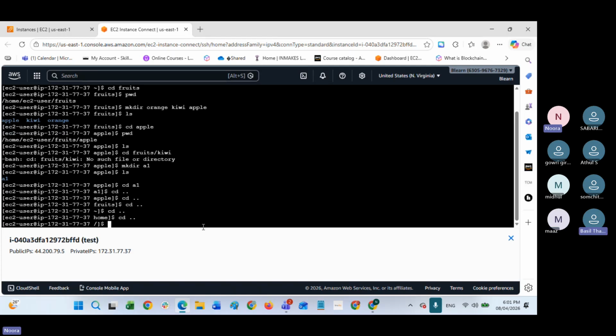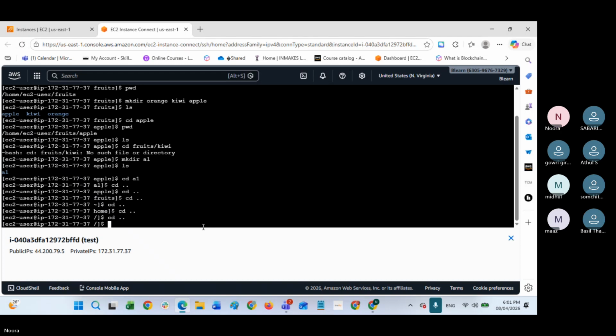Root. Now if I perform cd dot dot from here, where will it go? It will stay on root. Why? Because it's the last directory. The root doesn't have any parent directory. Root is like the grandparent, the first human being. So there is no parent for the root directory.